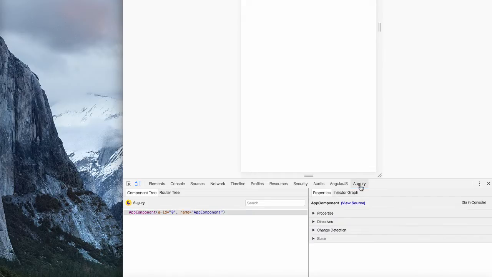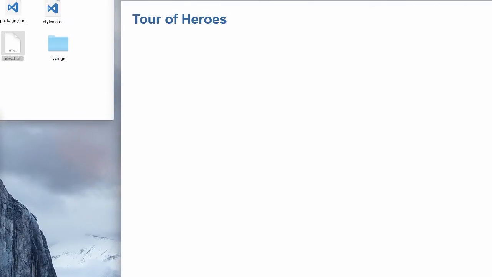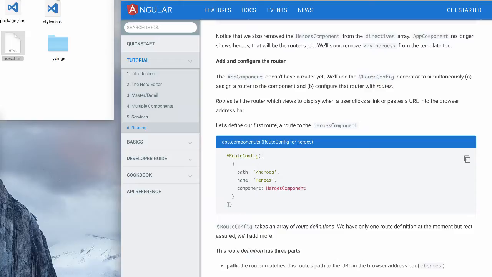Now the other thing I want to mention to you guys soon is this Augury thing. I was watching NG conference and they mentioned this Augury Chrome component, but I want to mention that down the line because I just want to learn the actual language itself right now. But I'd suggest if you haven't watched the NG conference, start watching it. I'm just trying to watch like an hour every night. It's a very long conference, and obviously we've all got full-time jobs, so I don't want to spend too much time looking at those things. But if you can try and get an hour a night looking at it, it's pretty good.